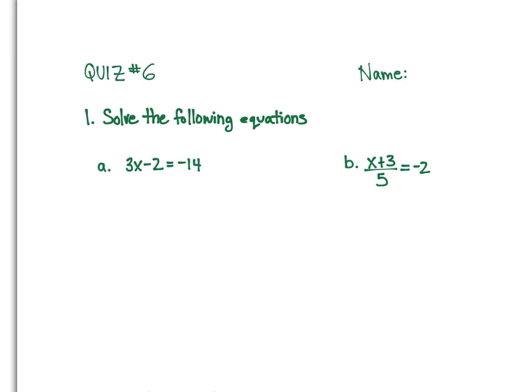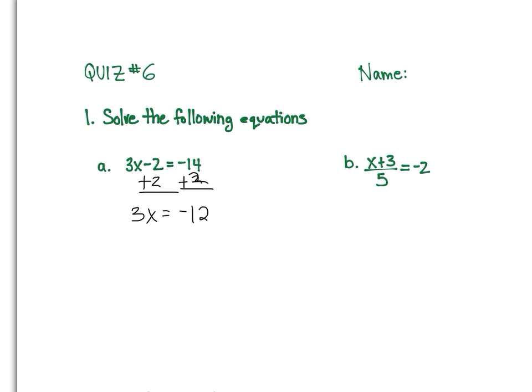Start here. And we have, all right, 3x minus 2 equals negative 14. I see, can I simplify anything here? Nope, those are not like terms. And this is a single number, so I'm done with that concept. Now I'm going to solve for the variable. I'm going to first, inverse operations, add and subtract. So I'm going to add 2 to both sides. I'm going to end up with 3x equals negative 12.